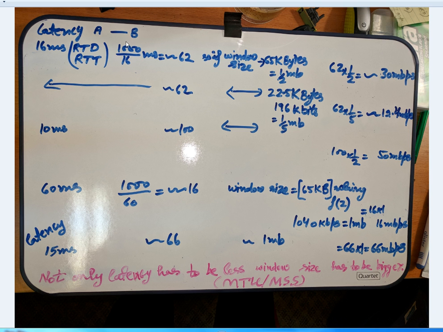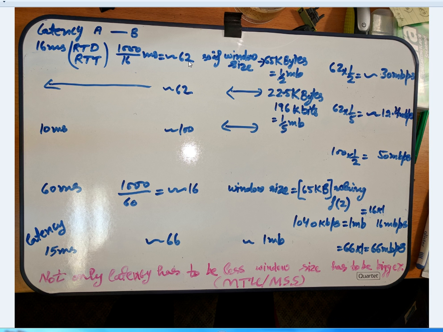So we are talking about TCP here, and we are dividing 1000 milliseconds by 16 milliseconds. So we get roughly 62 windows. What we are saying is we can send 62 windows. Why did we take 16? Because we need to consider the acknowledgement coming back. An acknowledgement packet again will take the same latency of 8 milliseconds from point B to point A.